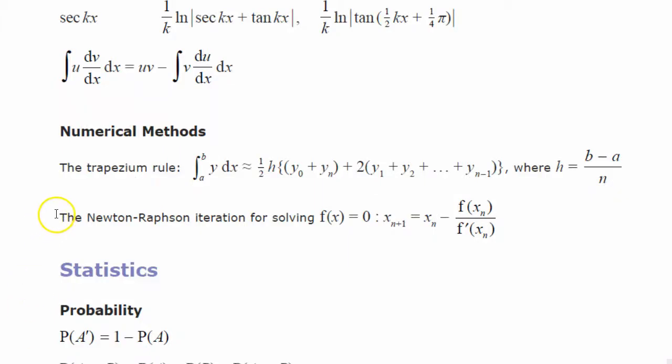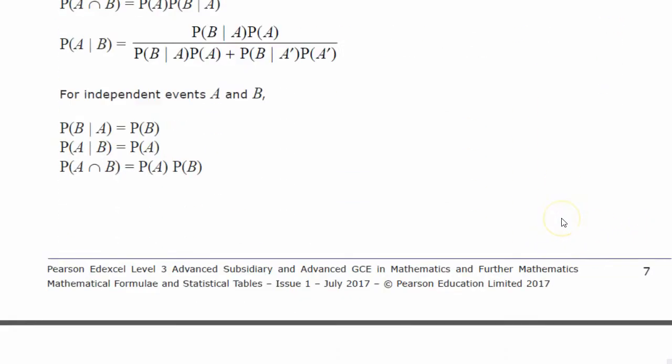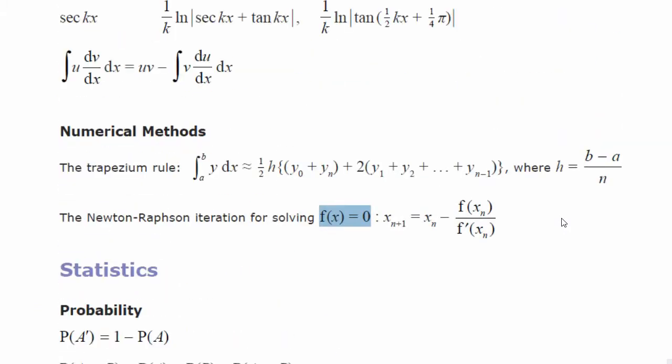So the relevant bit, this is on page, what page number is this? I'll look it up in a minute. This is the relevant bit about the Newton-Raphson iteration. So here's the formula we use. That helps you set up the iteration. But this is good as well. It tells you that you have to have an equation in the form f of x equals 0 before you can set this thing up. So we're going to be using that. Let's just scroll down. That's page 7 of the formula book. So you need to be aware it's there.